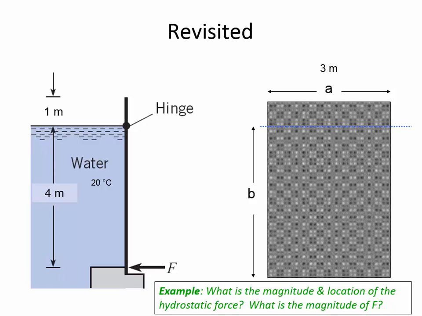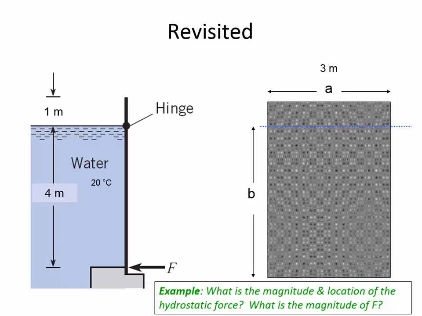If we had a gate that is submerged like this, though, it's not going to be starting from zero. The pressure would have some value to begin with, and it would go up and up. So we can't always say that YCP is two-thirds of the way down the face. It's just, in this instance, it's two-thirds of the way down this face because it starts at the water line, where we begin having the pressure applied. We'll work other examples today where we have to go through this formula to calculate YCP, and we can't just say automatically it's two-thirds of the length down through the fluid.